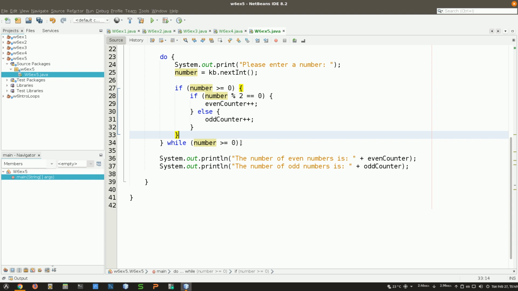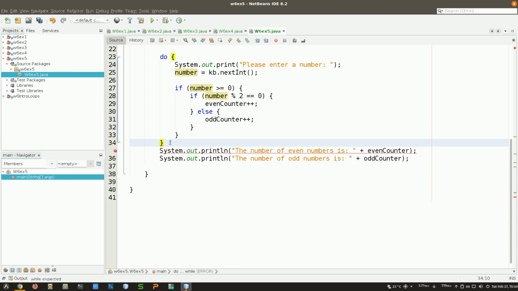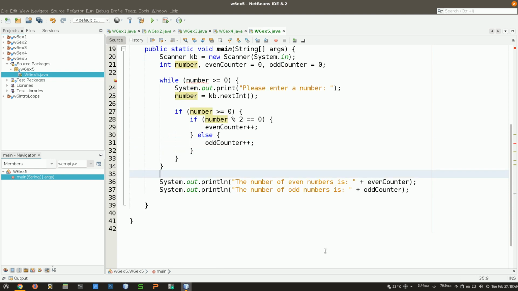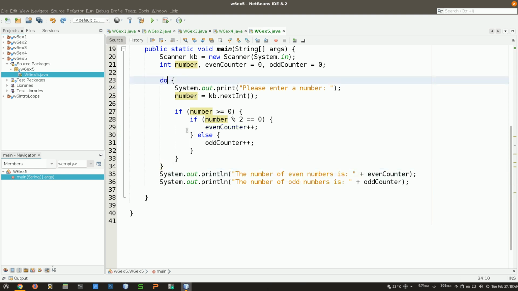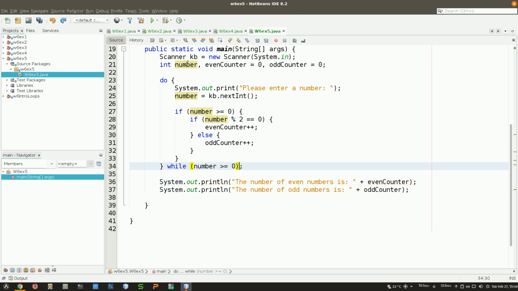For example, now, if I'd like to flip this, what I'm going to do is just take this condition and put it here. I remove the semicolon. Did you pay attention to that? I removed the semicolon. Now, the only problem that I have is that my number here, before, as you can see, I did not initialize it, because I'm assuming that the first time the loop statement is going to be executed at least once, and this number is going to be initialized. So when I'm asking the question, it's not a problem.